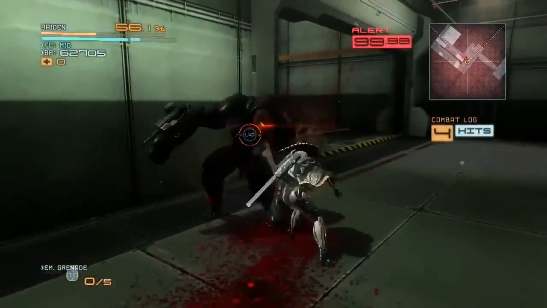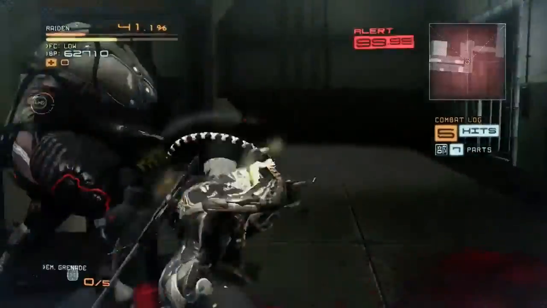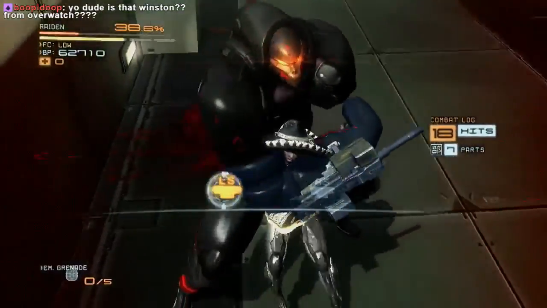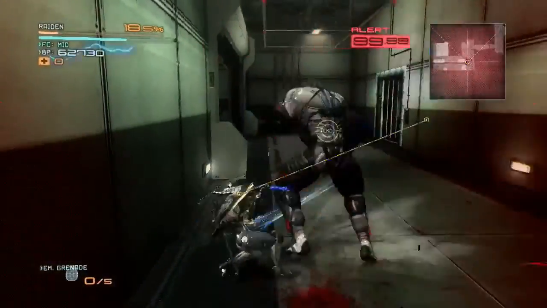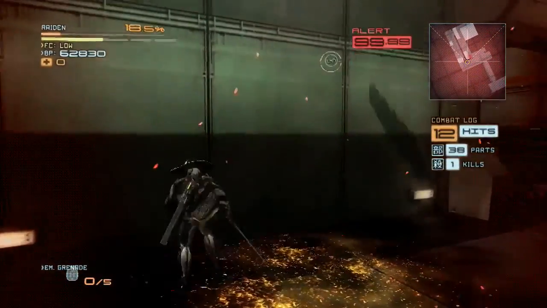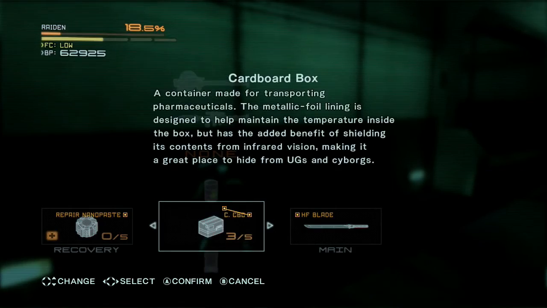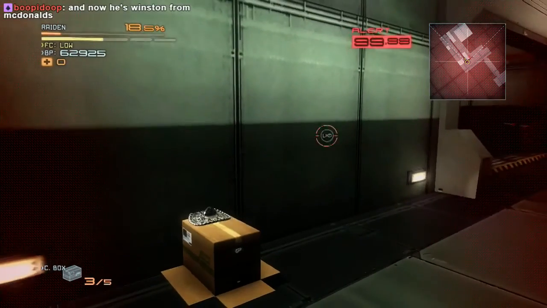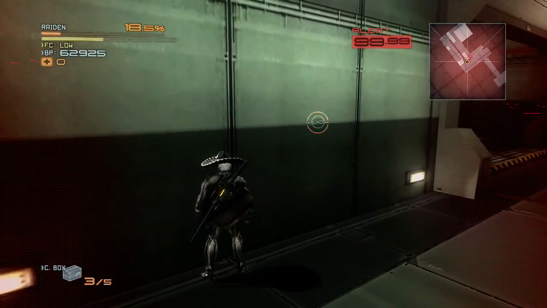Sorry for the massive annoying clicking noises, but I gotta fucking do this. Shit. Yeah, it's Winston from Overwatch. Yep, you got it. Possible for me to just lose this guy? Can I just do this? Apparently not. All right, here's the plan.